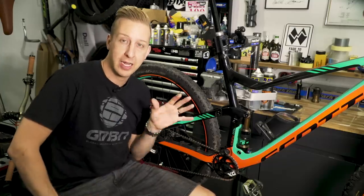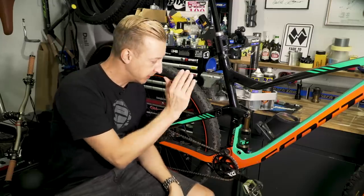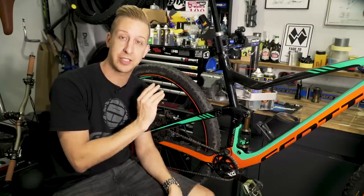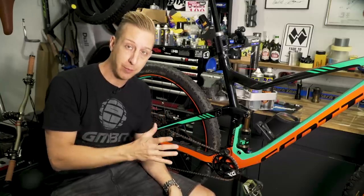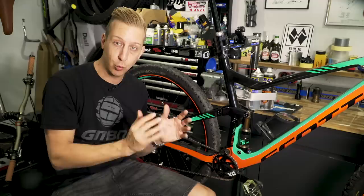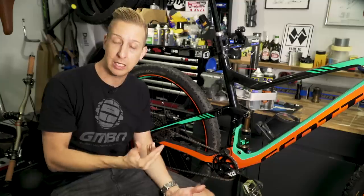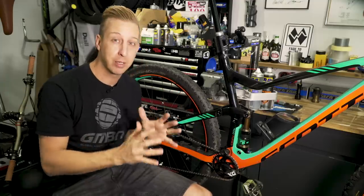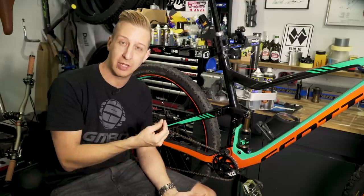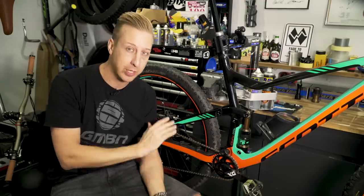If you've got a full suspension bike, you'll have one of two types of back end — bearings as part of each pivot, or bushings. This particular bike has bushings, which are very lightweight and don't need greasing as long as they're nice and clean and not worn. But if your bike has full bearings on the back, you can apply additional grease to the outside surfaces to ward off water that can wear them out. You're going to be washing your bike more over winter, so any barrier grease you can apply to these areas is fantastic. Just make sure you wipe off the excess because it attracts grit, which can wear stuff out — make it a nice neat job everywhere.